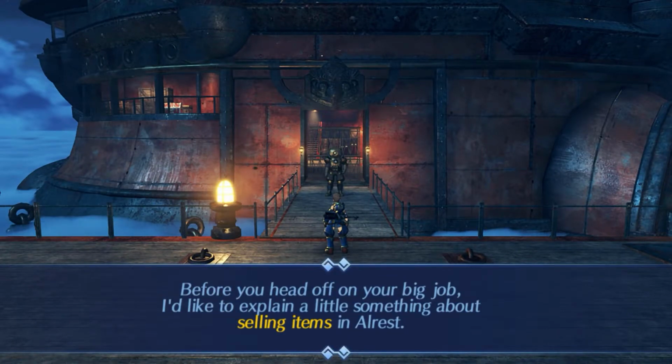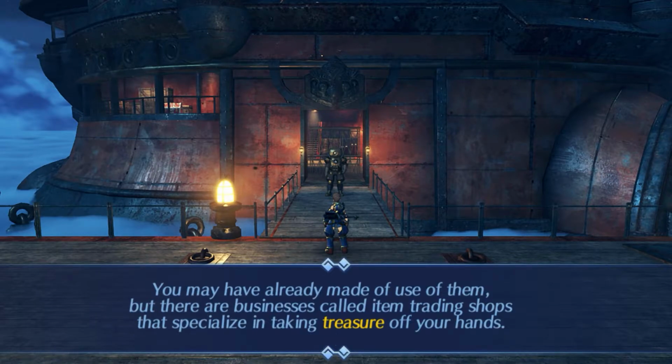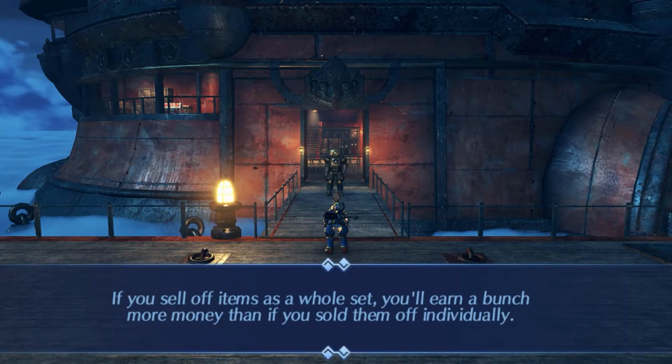Before you head off on the big job, I'd like to explain a little something about selling items. You can find businesses called item trading shops that specialize in taking treasure off your hands. If you sell items as a whole set, you'll earn a lot more money. So this comes back to the salvaging.